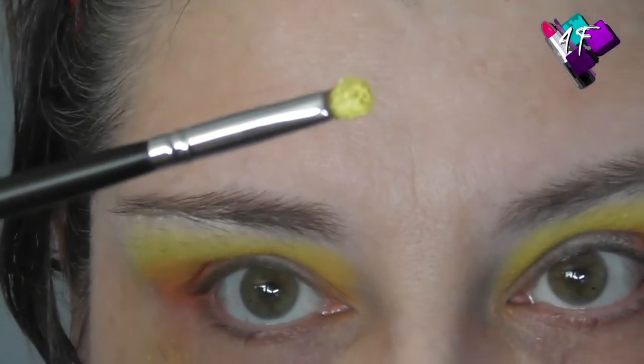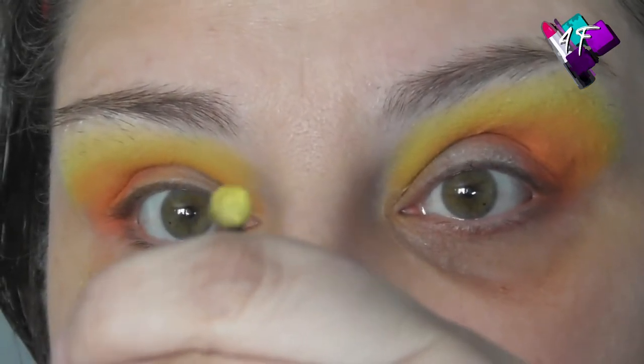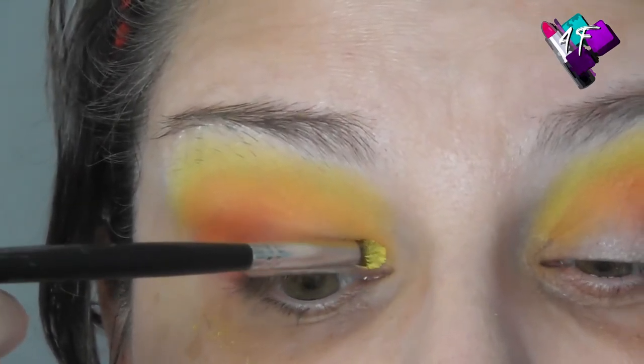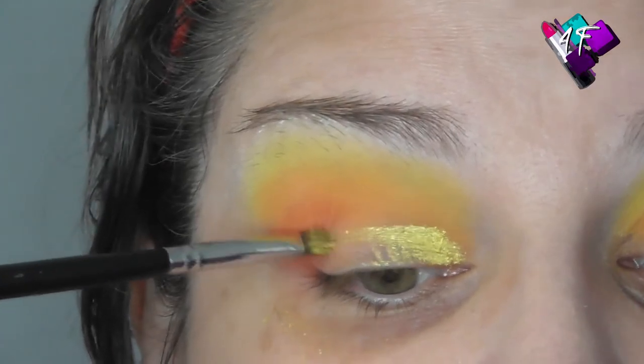I'm going to start off by going into Better Days, which is the sort of citrusy yellow. I spritz both sides of the brush — now this bit, the ferrule, is wet, so I'm going to tuck that into my knuckles and spin to dry it off, because the last thing you want is moisture coming down and loosening that glue — because then you won't have a brush, you'll have an expensive stick. Now I'm just going to apply this all across the lid — across the two thirds I've not got any pigment on yet.